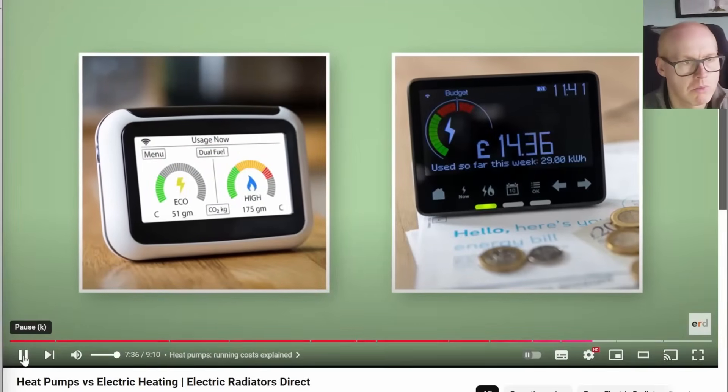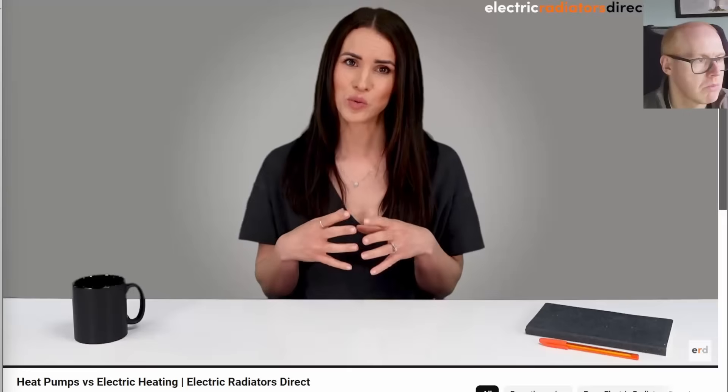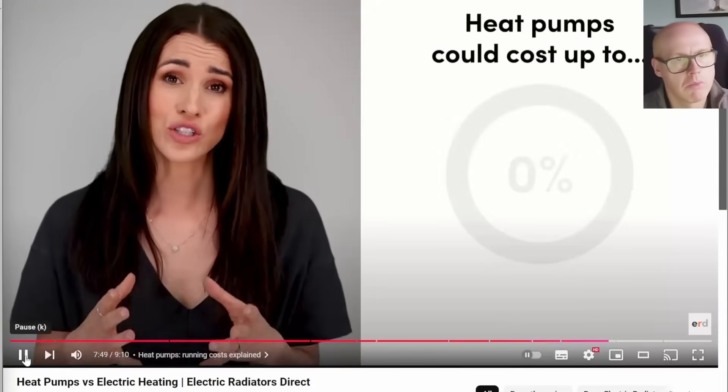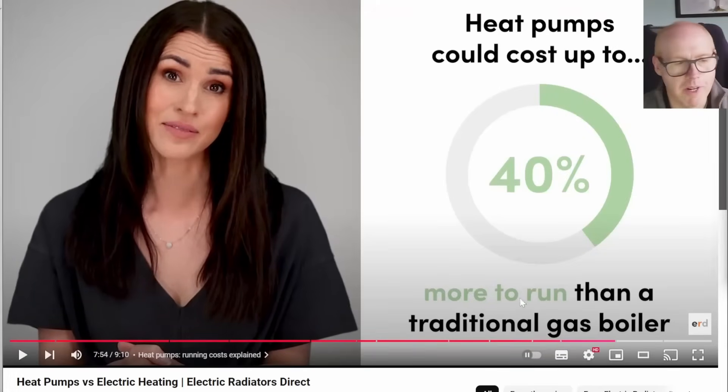Let's take a look at running costs. In theory, heat pumps should be cheaper to run since they take up to 75% of energy from the environment. However, they claim heat pumps are only as effective as your insulation plus the indoor system they're paired with. If you live in a new build with modern radiators, you could see a reduction in running costs, but if you live in a high-ceilinged period property with 20-year-old radiators, your heat pump will use a lot more electricity — in fact, it could cost 40% more than a traditional gas boiler if your home is poorly insulated. This is rubbish. The misinformation is so frustrating. This same old thing — that heat pumps only work in modern, well-insulated buildings — is just not true. Maybe this is the last reaction video I do.